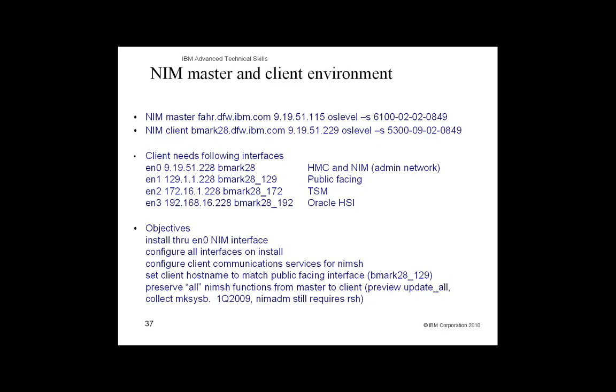I want an admin network. I wanted a public-facing interface that the client's peers out of the network would communicate with. I wanted a network for backup, say for TSM, and I wanted one network for Oracle high-speed interconnect. So I want to install through the admin interface. I want to see all interfaces configured on install. I want to set the client's host name and configure client communication for nimsh. And then I want to test, do I still have all my NIM functions and DLPAR functions? Yeah, see, I still have NIM admin requiring rsh.